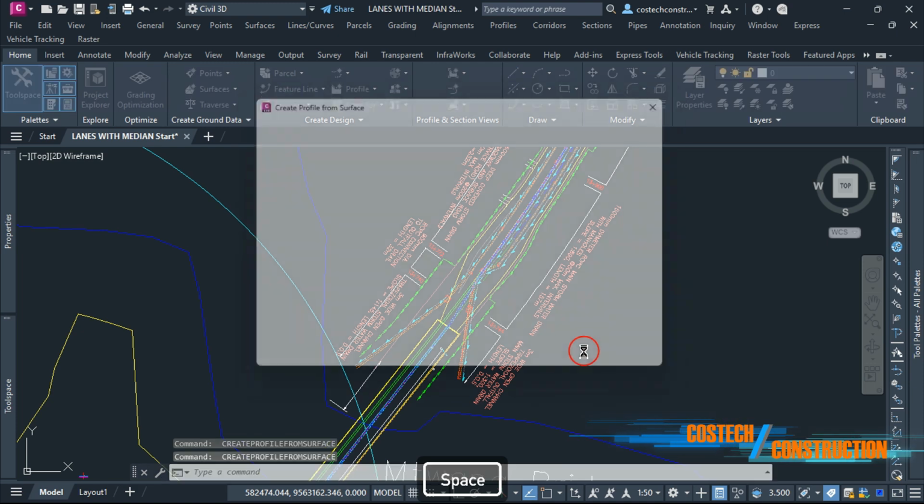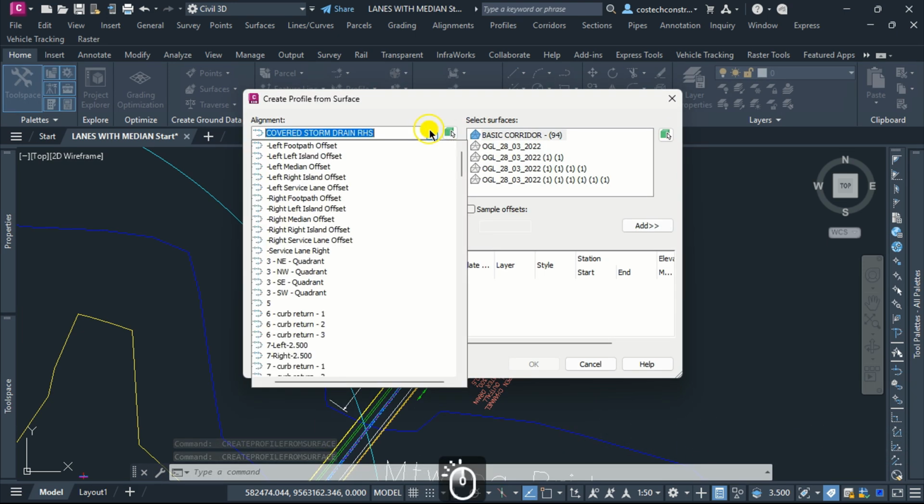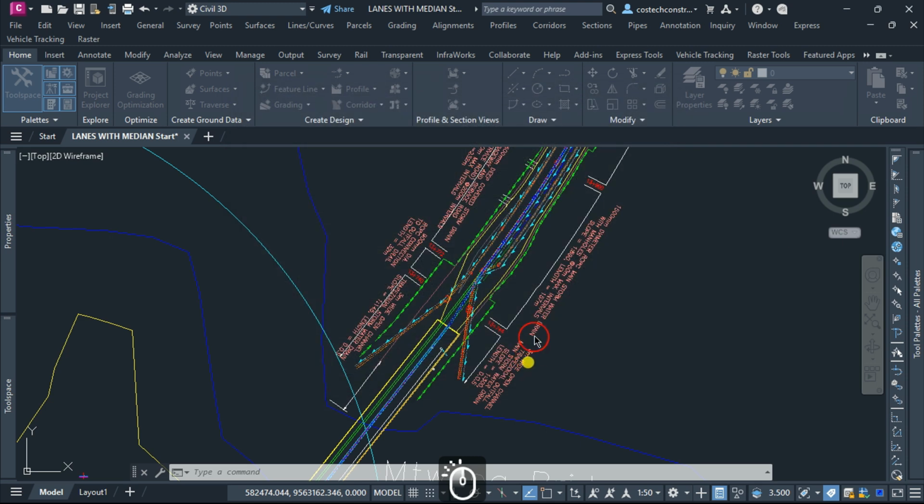I will press space, go here, then basically what I'm doing is sampling all of these created offsets, as I will discuss as we proceed.